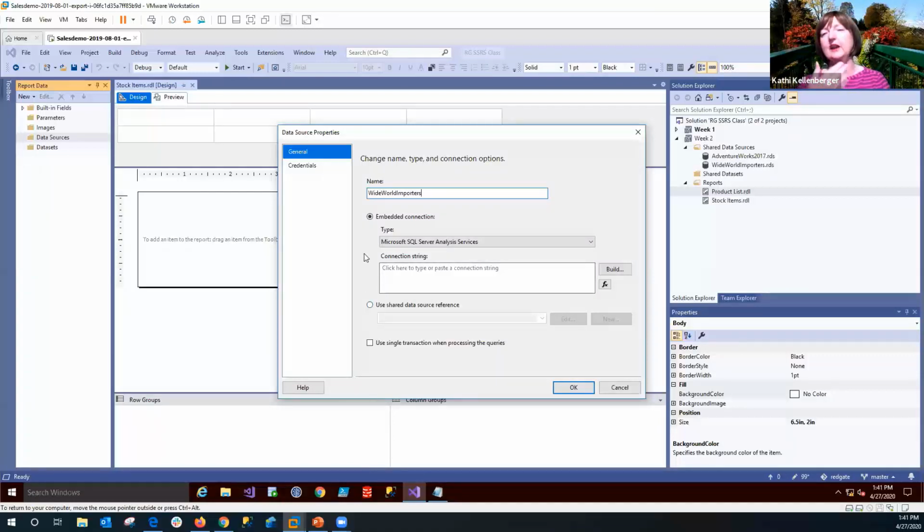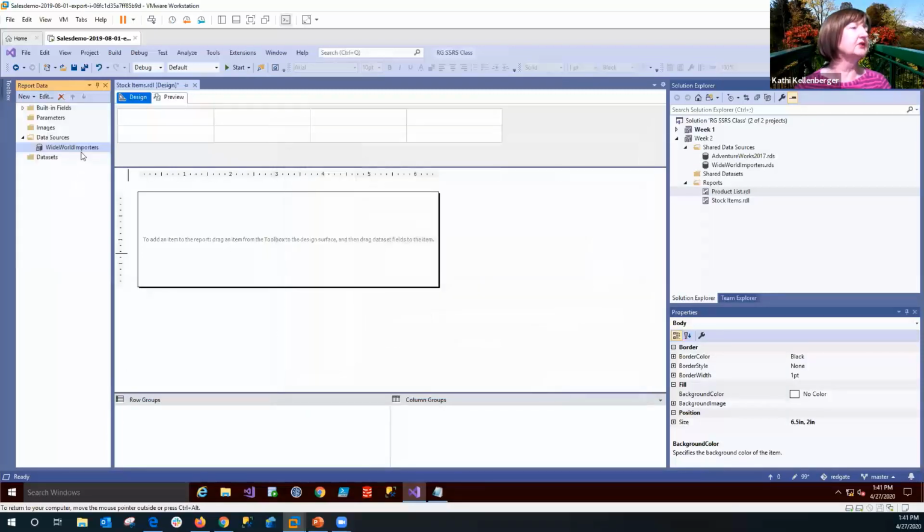If I have embedded connections, those live in the report. When I publish the report, I could easily reconfigure that to go to a published data source. However, that's a lot of extra configuration. So what I really want to do is choose Data Source Reference, Wide World Importers, and click OK. There it is.